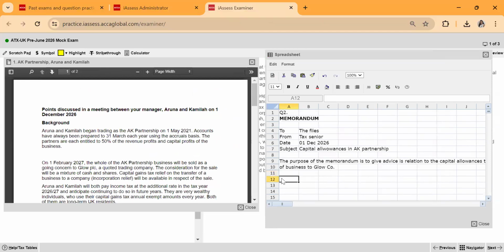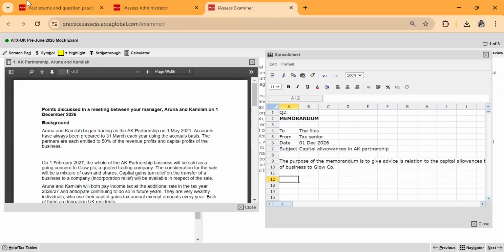Now we have to give them detail about the capital allowances. You can write very clearly here. We have to first comment on what capital allowances will be available in the final year of trade. You can write that only the balancing allowance and balancing charge will be available in the final year of trade or year of cessation. The other allowances like AIA, FIA, WDA, and small pool WDA will not be available in the final cessation year of trade. Done.